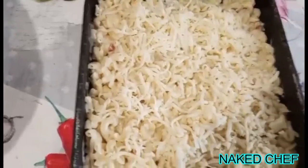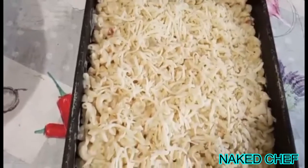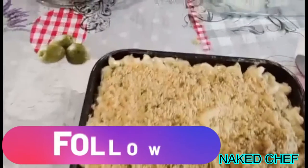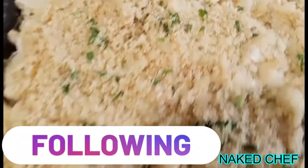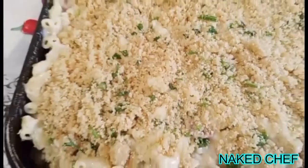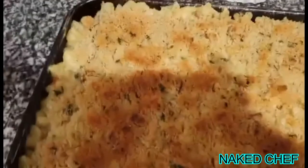I used mozzarella and Gouda — mozzarella in the sauce, Gouda on top — because cheese here is damn expensive, so you can choose which one you like and want to use. It's done with the breadcrumbs with the herbs mixed in, and you just put it in the oven to bake it. The mac and cheese is ready — as you can see the breadcrumbs are nice and crispy and the cheese is melted.